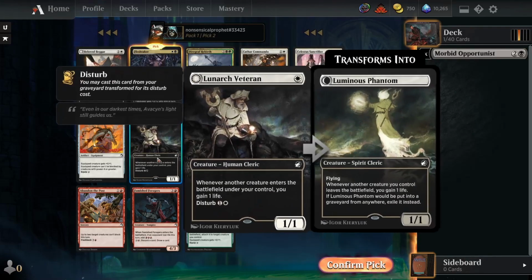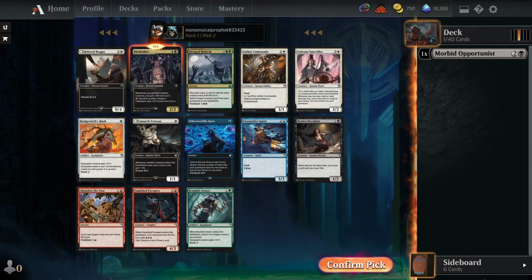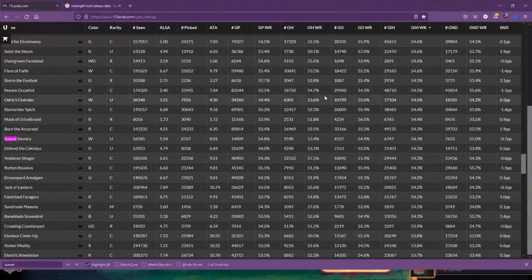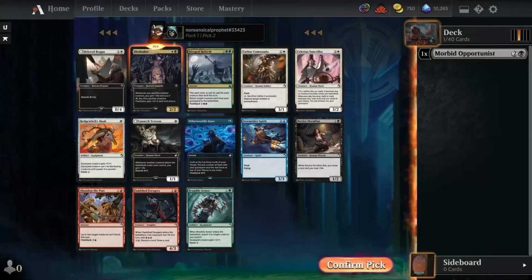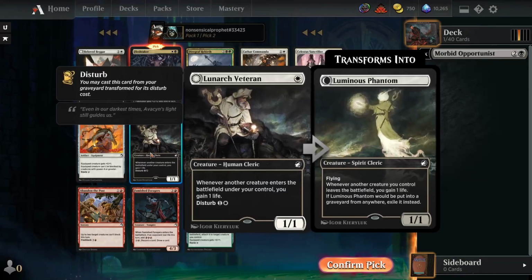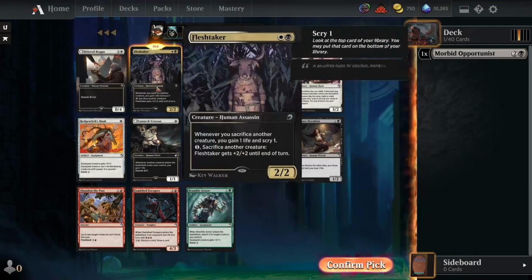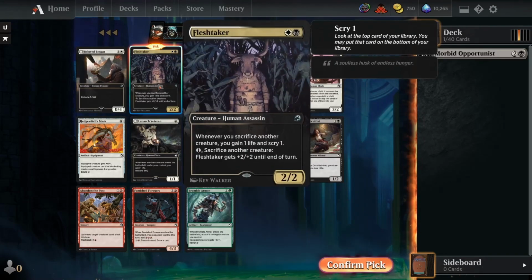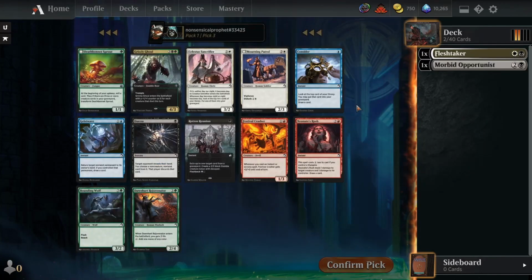I think I'm gonna take the Flesh Taker. Lunarch Veteran is also a really strong one as well. Actually, let's consult. I'm not gonna do this for every single pick, by the way. We got to start just getting a 60. Yeah, this one went really well with the white blue deck, and it went late enough too. There were commons. But let's take Flesh Taker and move on.